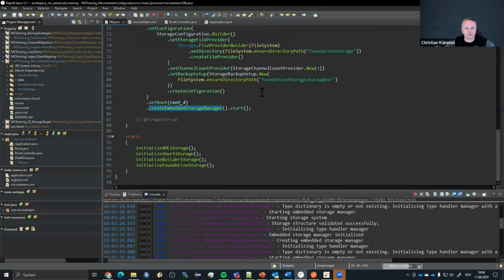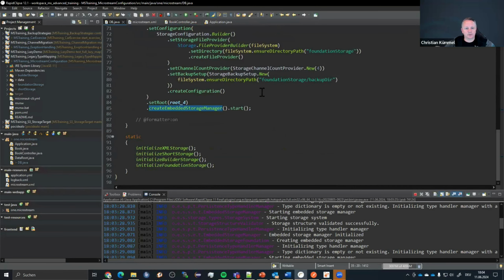This could also be interesting for those of you who attend the fundamentals training. So this is the builder storage, or it doesn't matter what storage we choose. Now you see the different channels. We choose 4 channels to write down the data multi-threaded to the hard disk. But I will explain that a little bit later.